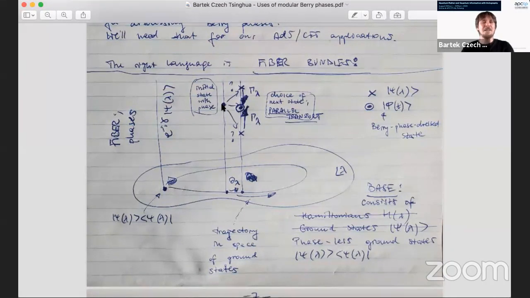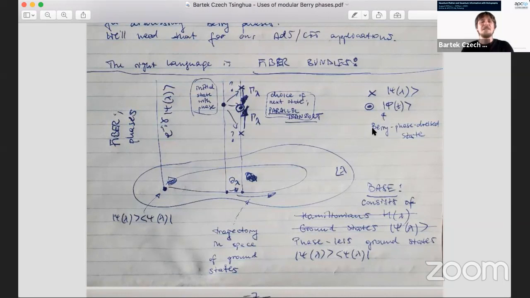Now, the way that this question is answered is by introducing something called parallel transport. So what is parallel transport? Parallel transport does this. If I imagine that I started here and with some particular phase for my initial state, then at the next step, I need to choose whether the next state is going to have this phase or this phase or this phase. And I'm declaring one of these choices to be correct and the other ones would just be wrong. This correctness in the Berry phase example that we discussed a moment ago was the imposition of the Schrödinger equation. We imposed the Schrödinger equation and it told us that there is a specific phase we must pick. And so it told us that if I'm starting from here, I have to go there, not there, not there. So this choice of where I go next, given that I started here, is the choice of parallel transport.